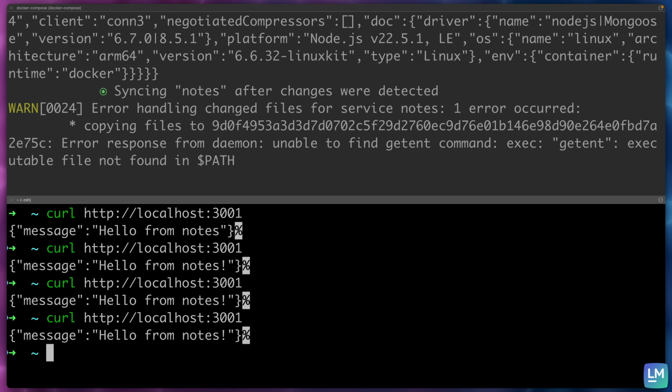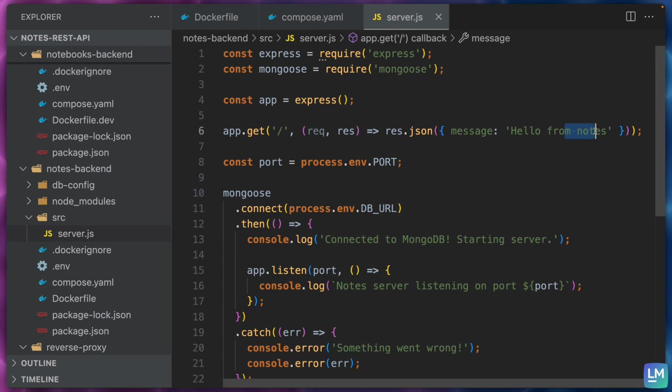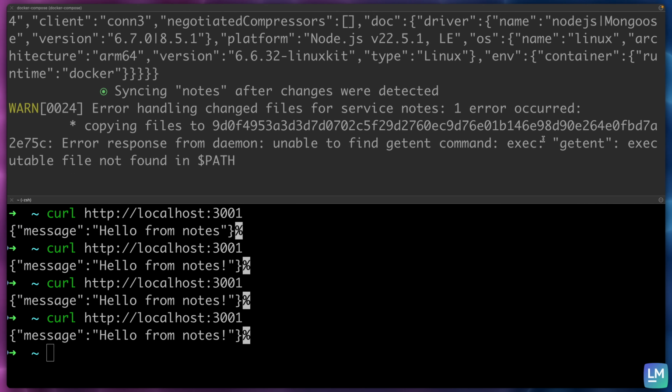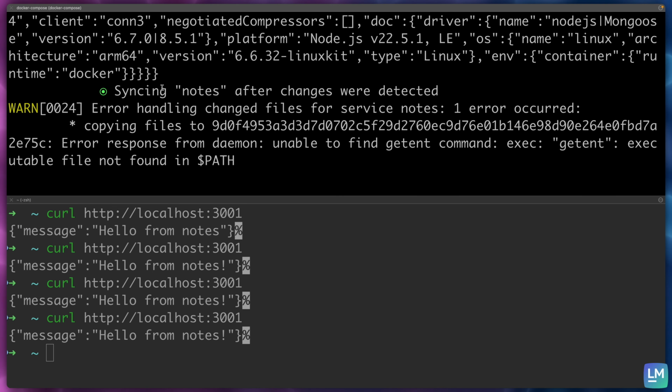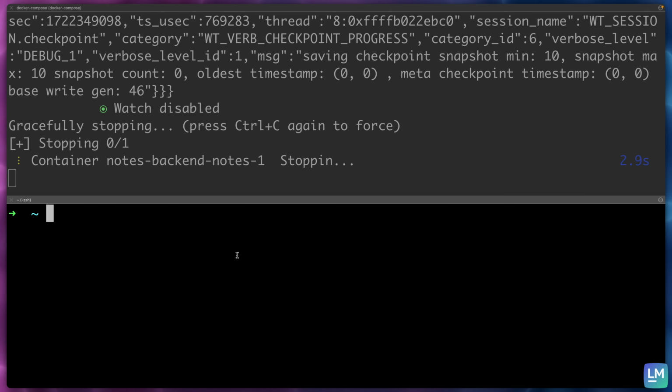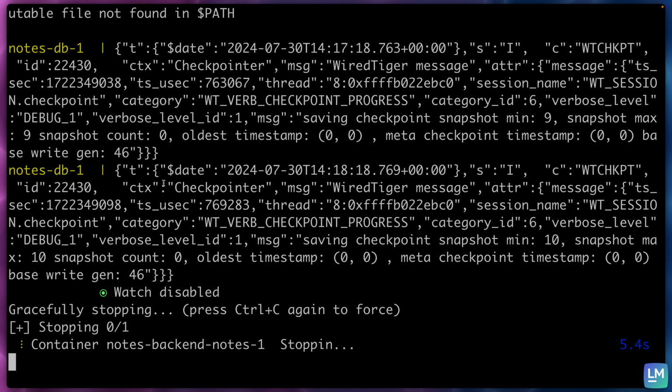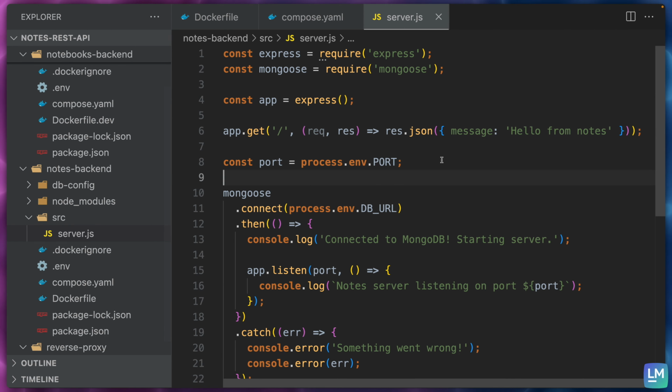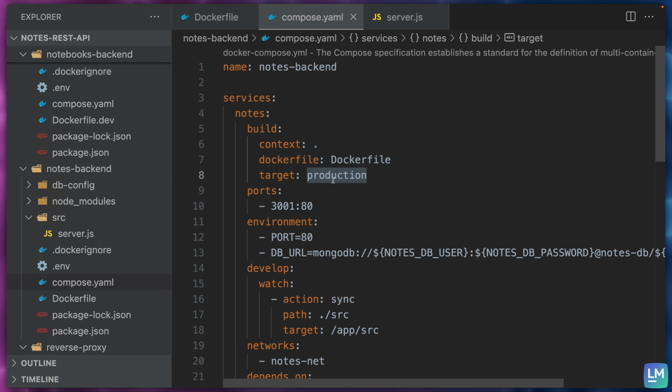Just to confirm, let's run the curl here and we can confirm that we are still getting the old code back. Remember, we removed the exclamation mark here, but we are still getting the older version. So this is a great way for us to actually confirm that we are able to alternate between both the development and the production targets by just changing one attribute in our compose file. Let's then stop our running containers here. Let's close this additional terminal. Let's then come back to the IDE once again. Let's open our compose file. We would like to have the development target here.